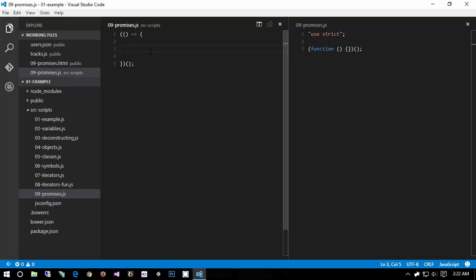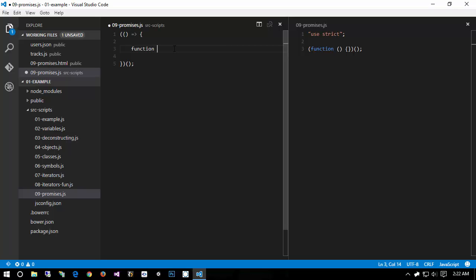They're asynchronous because we tell it to do something, and then we want it to tell us when it's done, or if an error happened. So a promise is a codification of that pattern. You can think of it as asynchronous operation on steroids. So for the first bit of this example, I'll go ahead and show how we might load in users.json in a non-promise way, in a sort of traditional, standard, boring, vanilla JavaScript way.